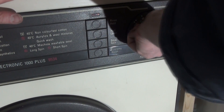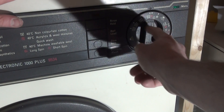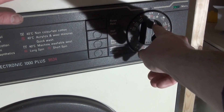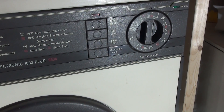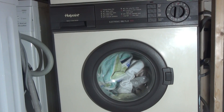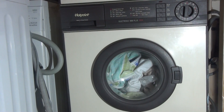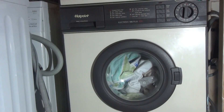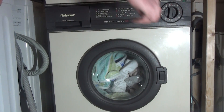We're going to select the pre-wash program. There is a rinse hold indicator but we're not going to select rinse hold - I want to see if it goes straight to the main wash or does a rinse hold anyway. Anyone who's watched my 95 cotton series knows there's always a camera on the program dial, and today is no different - we'll be zoomed out like this and then zoomed in at other times.